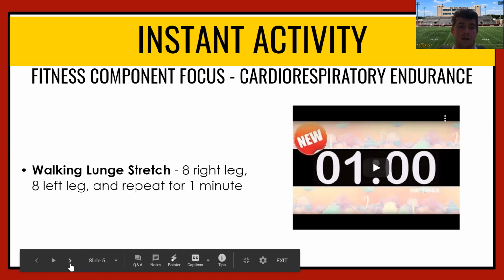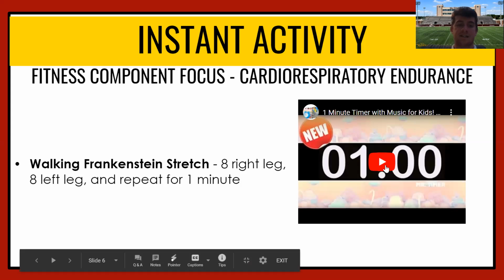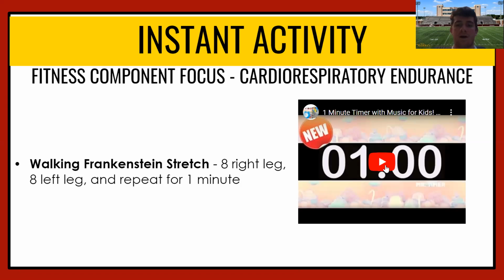Good, everybody. Nice work. So let's hit the walking Frankenstein stretch now. Remember, if you need water, go get it. Don't worry about finishing the stretch. Just make sure you're hydrated. If you got to rest for longer than 15 seconds, you can rest. No worries. We're just here to get better and get stretched and work on our hops.